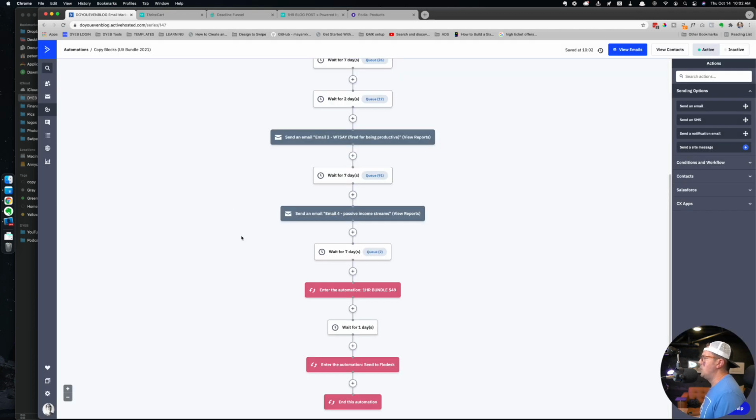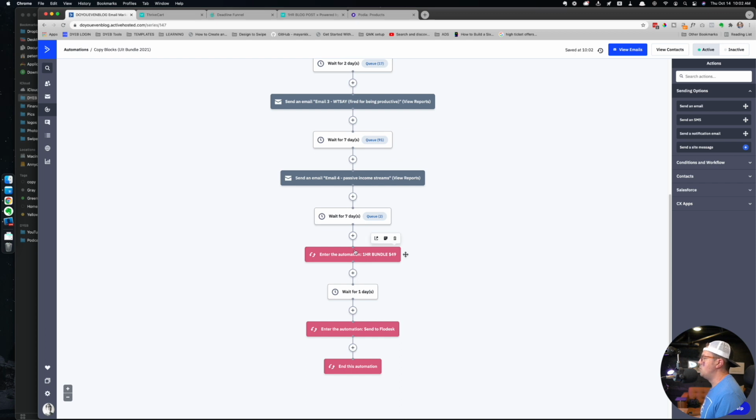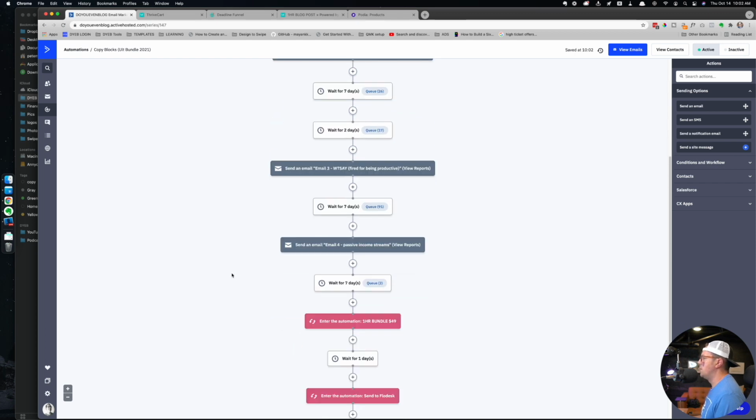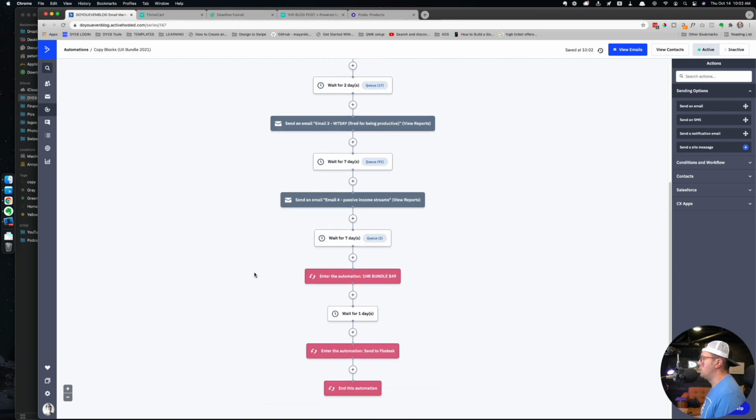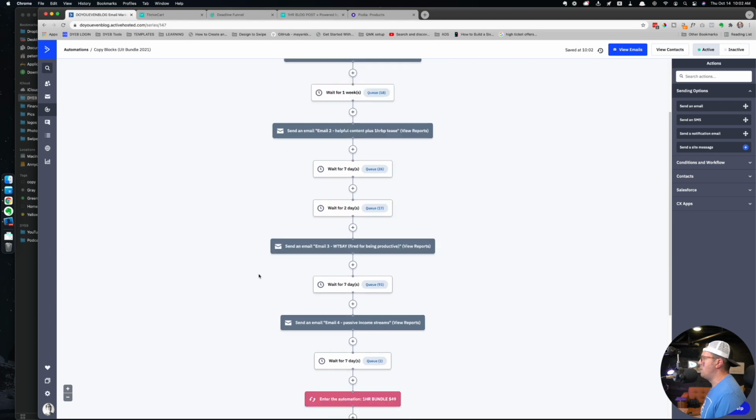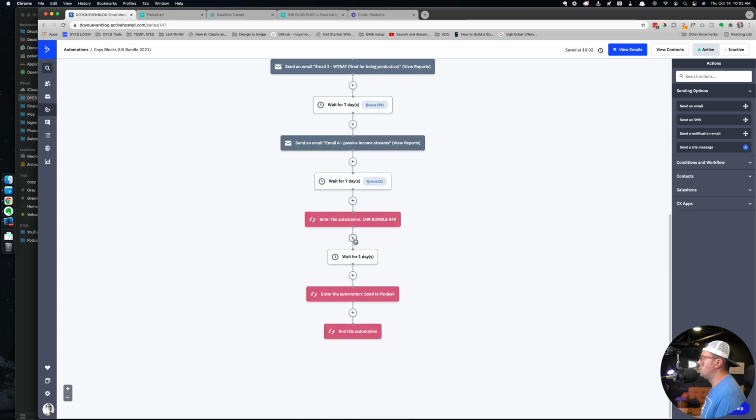So no matter what happens in there, they're going to come back into this one, wait for a day, and then I'm going to kick them out. They're going to be good. So these people are going to be next week. It's going to happen right there. Wait 7 days, and I would probably even wait until a morning. Wait until a Monday morning. I'll probably just do a Monday morning.